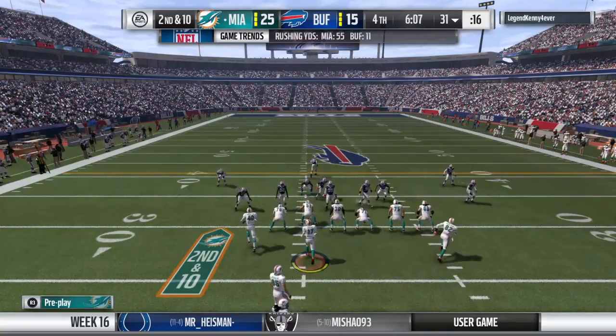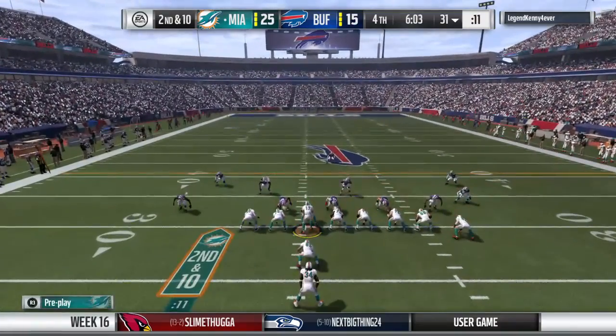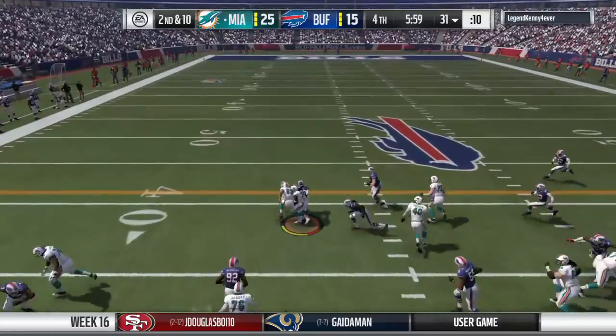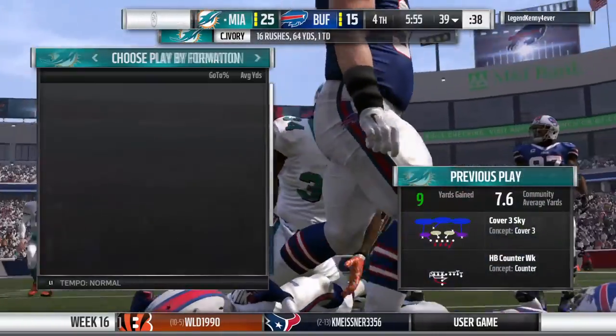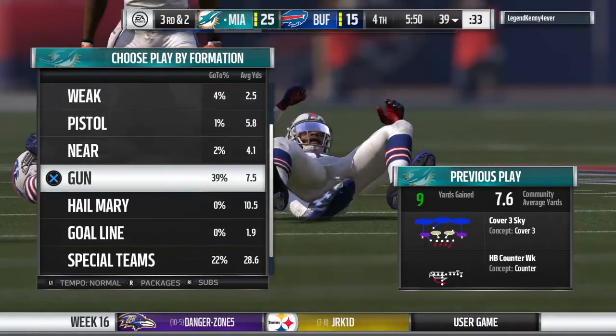But how about the great pursuit and tackle to make a nice play? They come out here in the eye. And a busy afternoon continues for Ivory. And he'll get this one up to about the 39 here. They get 9 yards back on the run there, and they're left with a much more makeable 3rd and 2.